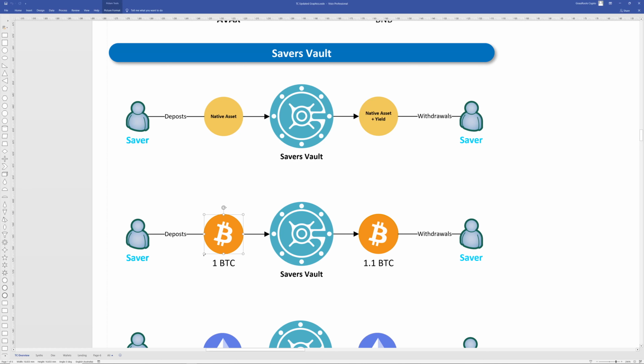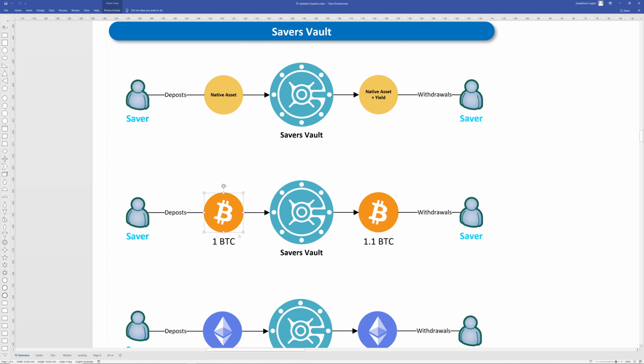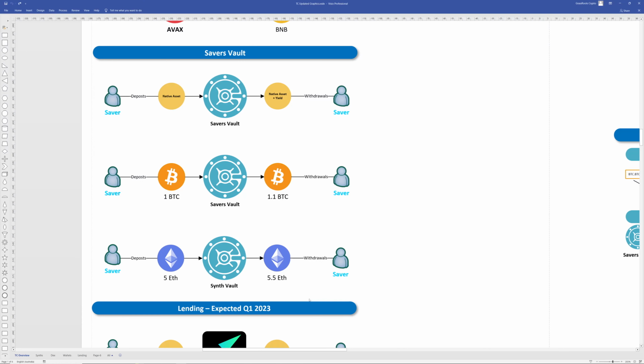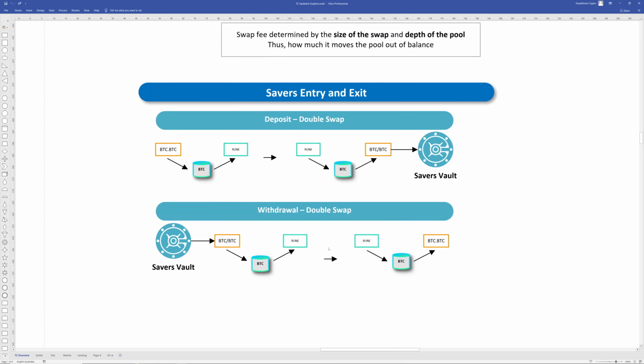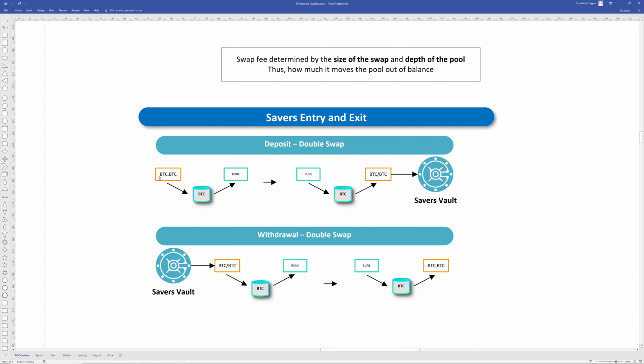So as I said, a saver's deposit cannot be eaten away through impermanent loss. However, there are entry and exit fees. With savers, there are entry and exit fees, and I just wanted to quickly go over them. So when you enter savings, what's actually going on when you were, say, to deposit 1 BTC, that BTC is then taken and swapped to Rune. So there's an L1 swap here, and that incurs slip. That Rune is then sent across and burnt in order to mint synthetic Bitcoin. And that synthetic Bitcoin is actually what goes into the vault and earns yield.